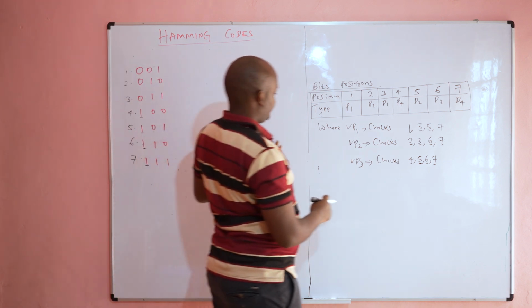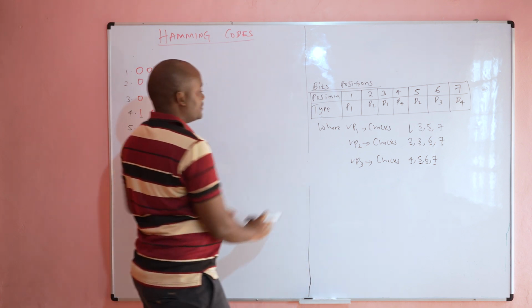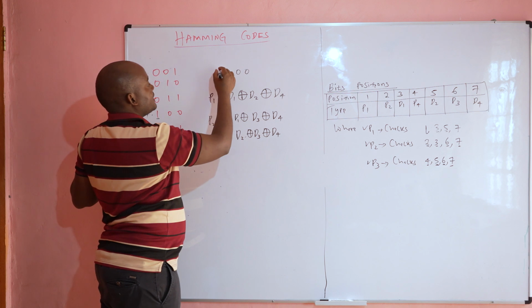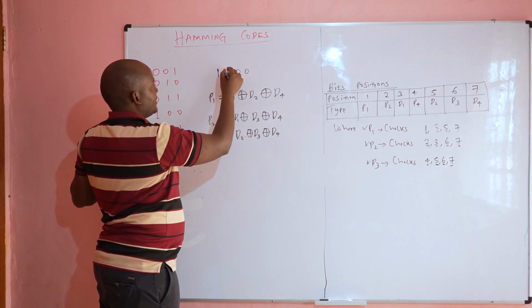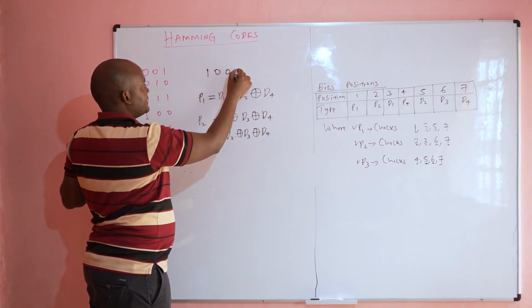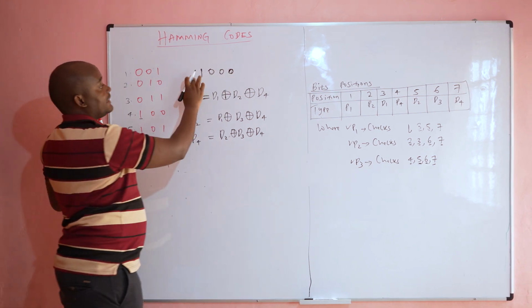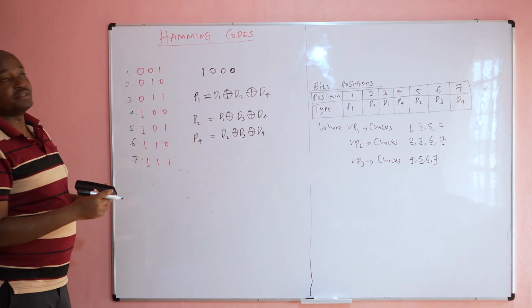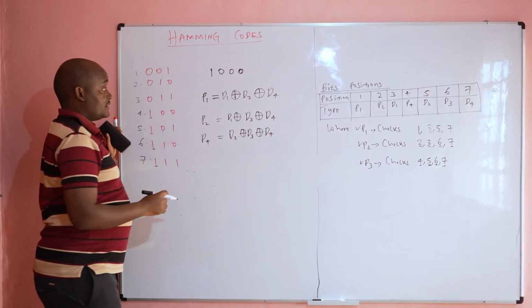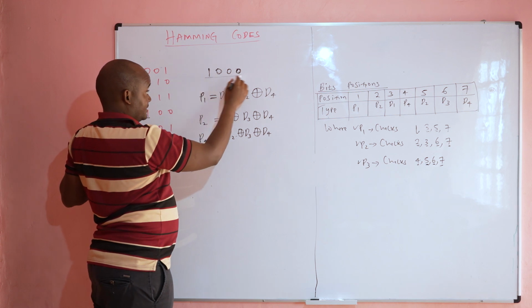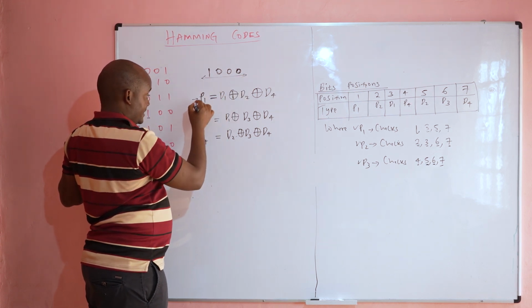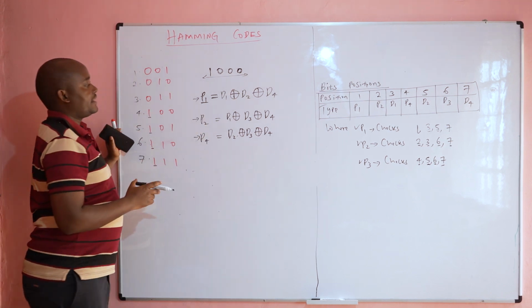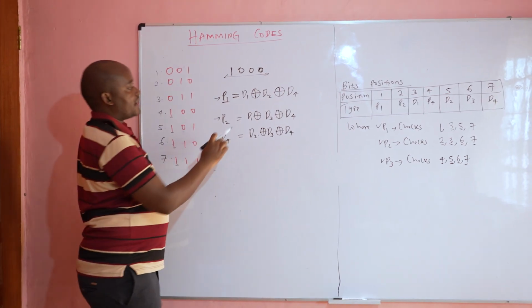So how can we be able to construct a simple code? Now with this particular position, suppose you are given this particular data. If the data has 4 bits, this is the data that you are given and you are supposed to encode it so that you can send it to somebody, the receiver. If you are given such a case, you need to know these important statements here: for me to be able to construct my P1, I need to add D4.